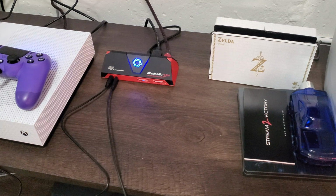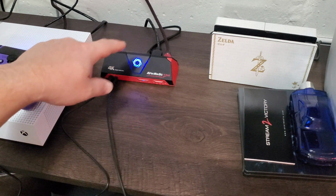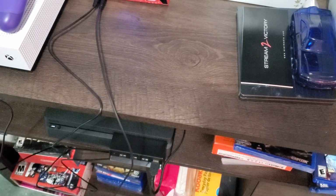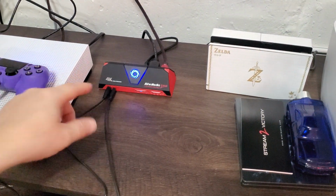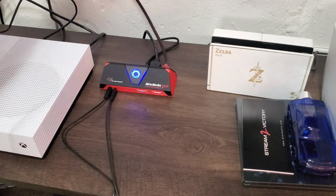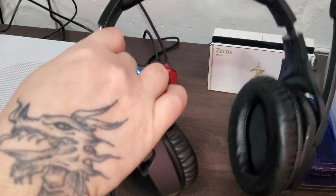Alright, so setup wasn't hard. This is what it technically is supposed to look like. You've got your box plugged in with power. I ran the micro USB from here, and you can actually plug it into one of the USB ports in front of your console or behind the console, whether it's an Xbox, PS4, Nintendo Switch, and you've got one to the TV and one to the console itself. Now, as far as the gameplay chat and all that good stuff, supposedly it's 3.5 millimeter from here to the box, and then from the box to a pair of headphones, right?